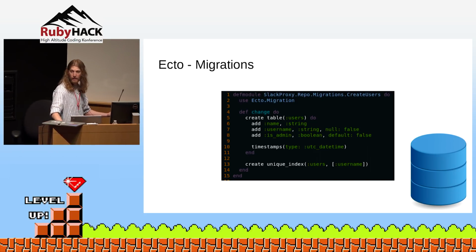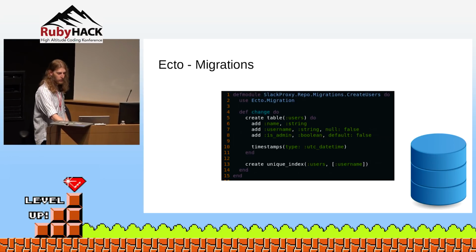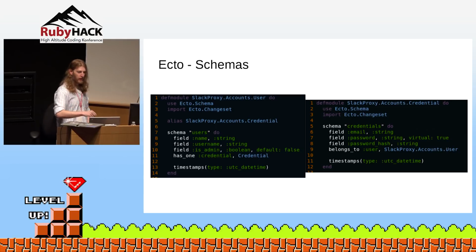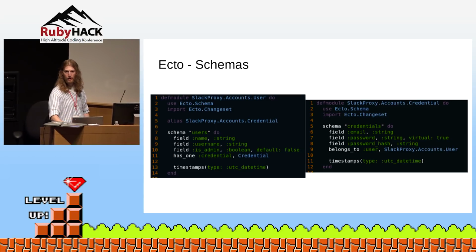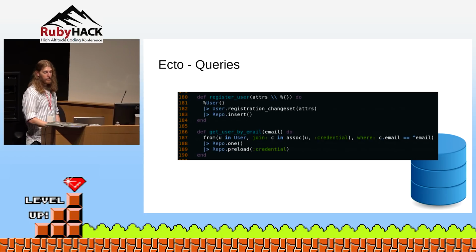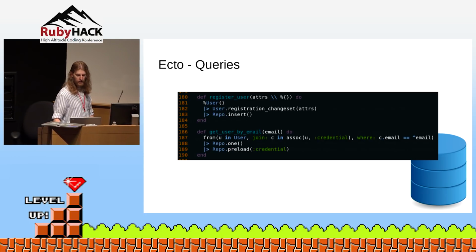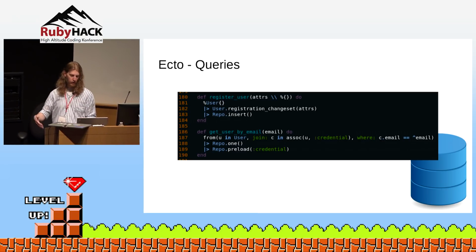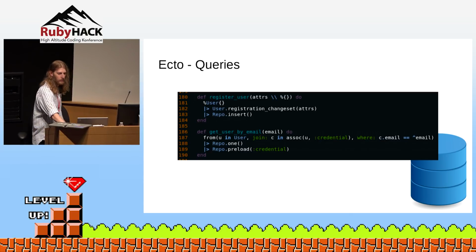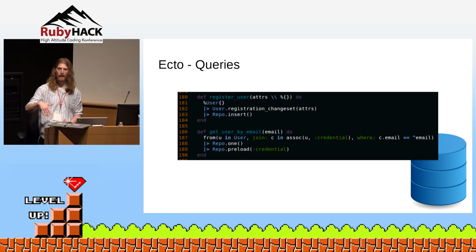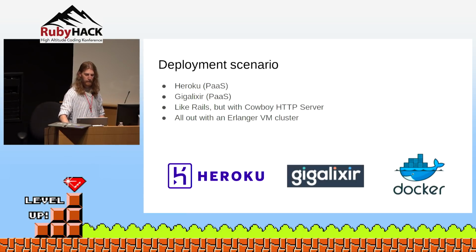You can see migrations here. They pretty much look like they do in Rails for the most part. Here's one that's actually related. You can see we've got our has_one and a belongs_to, just like you would expect from Rails. So pretty straightforward. And then this bottom one is an actual query. So you can see there's a from function that's defined, then we pass in some code, which the DSL will translate into SQL, but it's a lot closer to SQL. And it also only returns data you explicitly request. So no more accidental select stars and things like that.